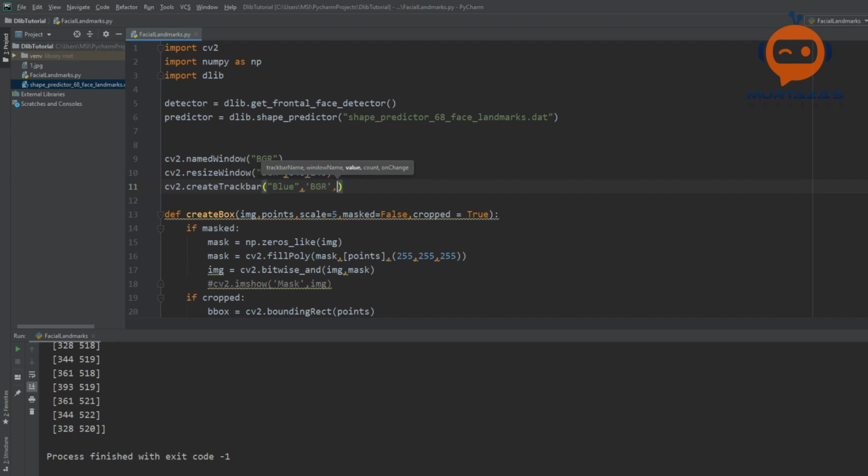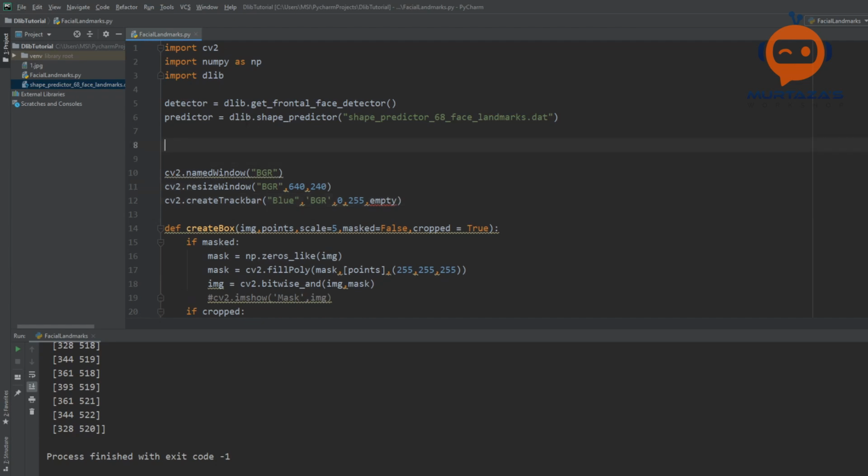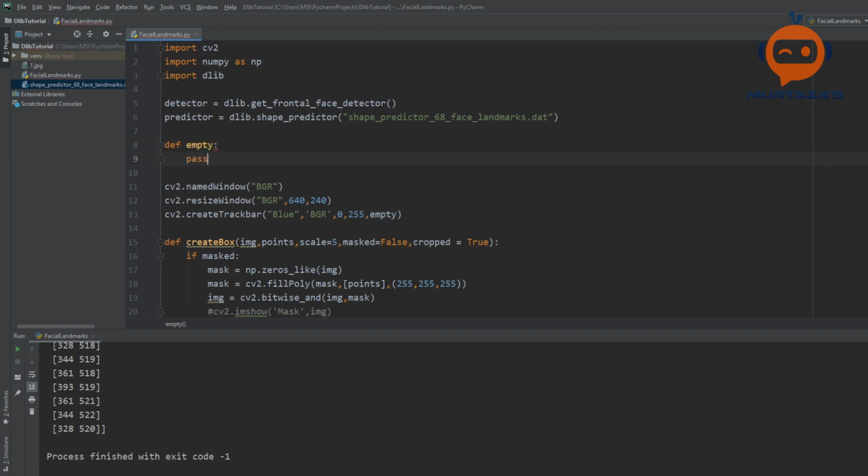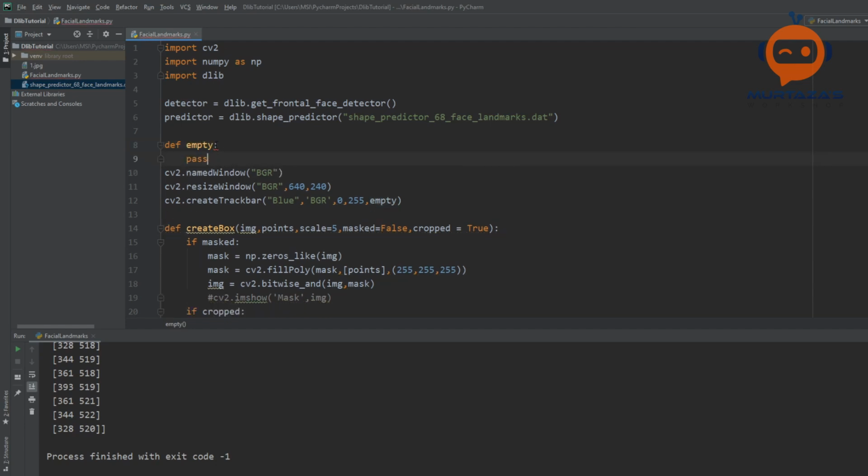window, and we are going to give it an initial value. Let's give it 0, and then the final value, which is 255, and then the function that will be called. So we can write here empty, and we can create a function here by the name empty, and we can just say pass. So there we go.